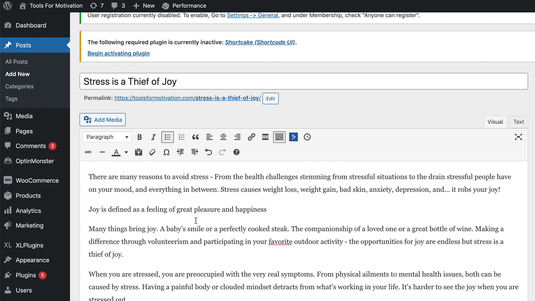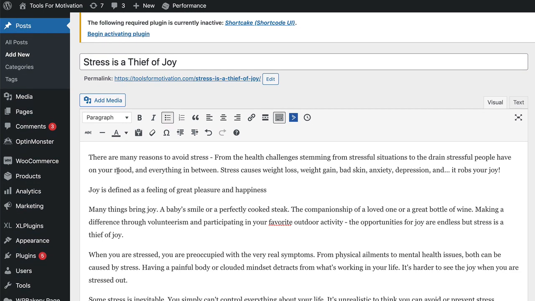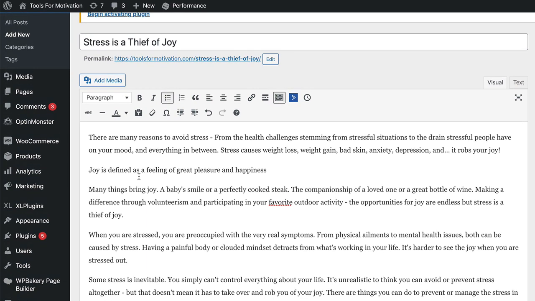So there's the blog post. I haven't even read it yet. I will do that after and make some changes because I want the article to be unique. So I'll likely rewrite a few bits and pieces of the article to make it sound more like my voice and my messaging, but this gets things started.